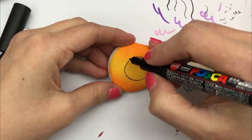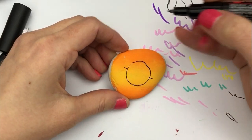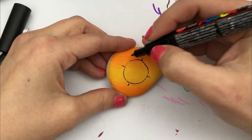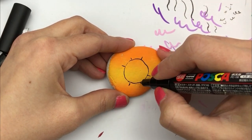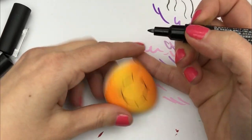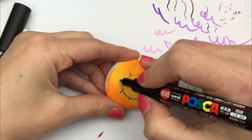To do your petals and kind of match them up, what I like to do is give myself little hatch marks. We're going to go vertically and horizontally, and then we're going to split each of those in half as well. And that gives you something to aim for when you're making your petals — it will help you evenly distribute them around your rock.